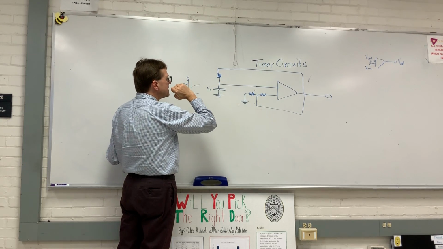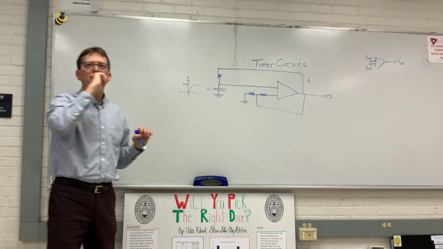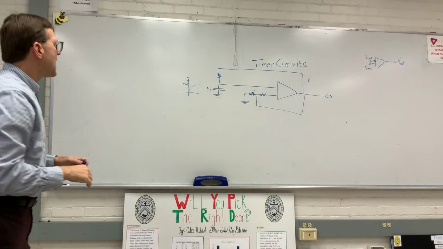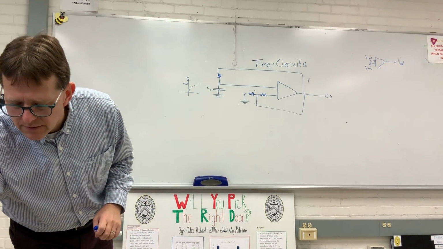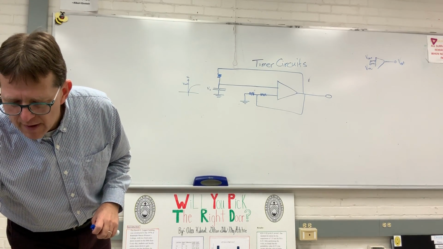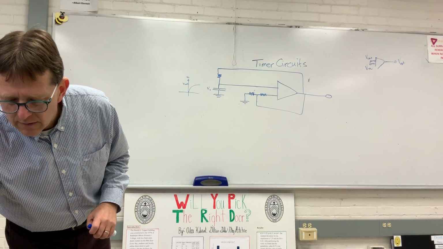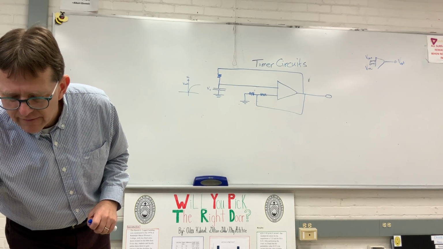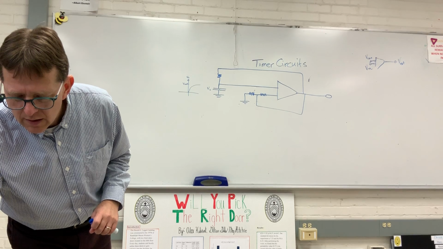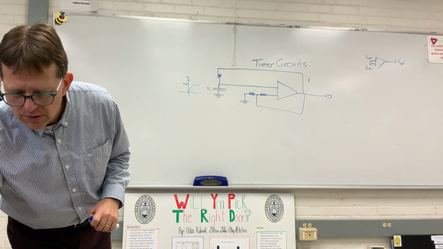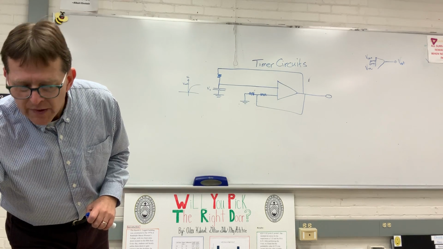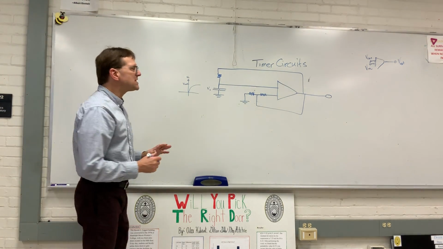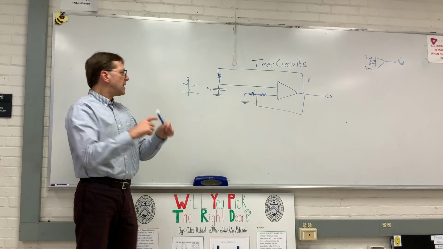Let me just think a second. Let's just, for the sake of argument, let's... I feel like I have something backwards. Let me just make sure. VC is greater than Vref, when we use Vout to charge it. When VC is greater than Vref, Vout state changes, new Vref, and the cap discharges. Okay, so let's just assume, right, oh, duh.